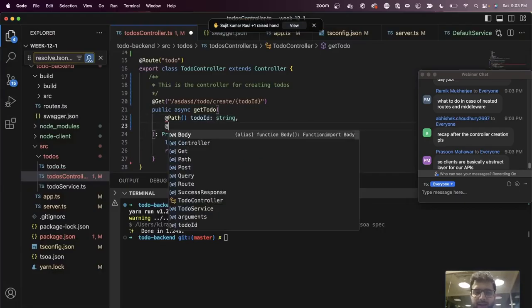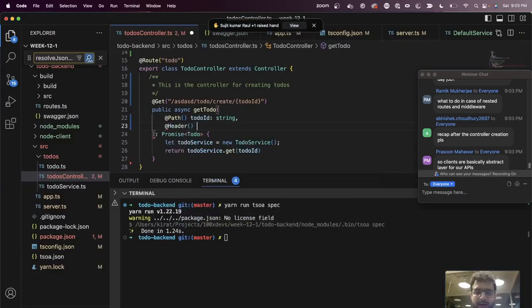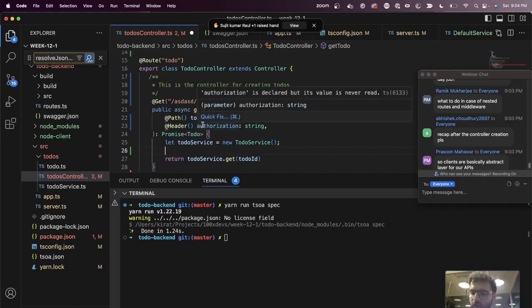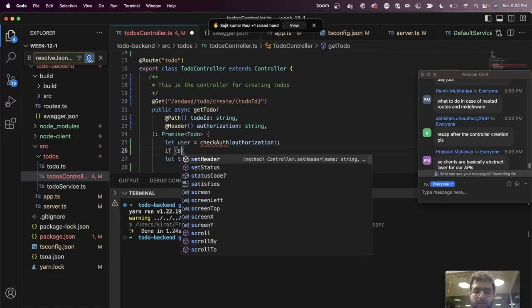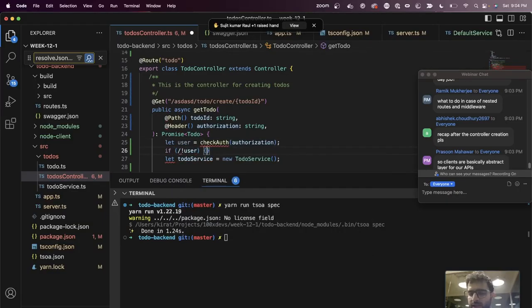So maybe accept an authorization header as a header, and this is the decorator to let OpenAPI know that a header called authorization is needed, and do your standard authorization checks here, like create a function which is similar to a middleware and do your auth checks, which say things like let user equal to check authentication, and then if user doesn't exist, then whatever else.